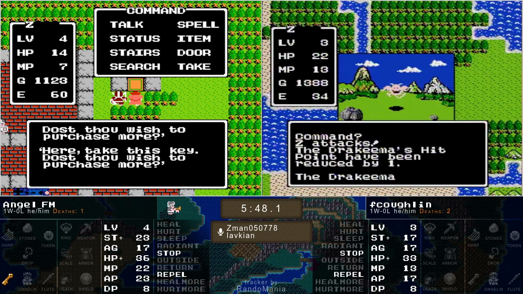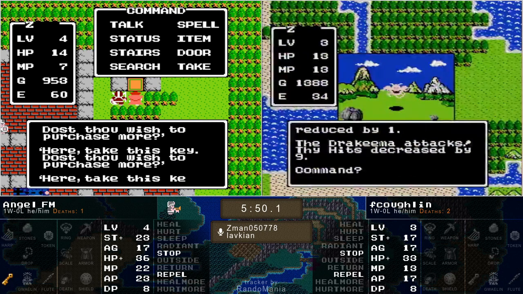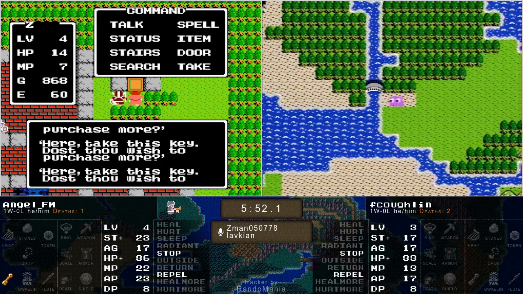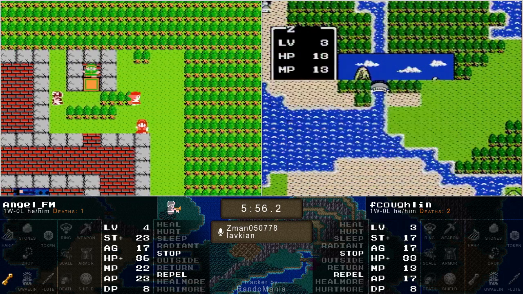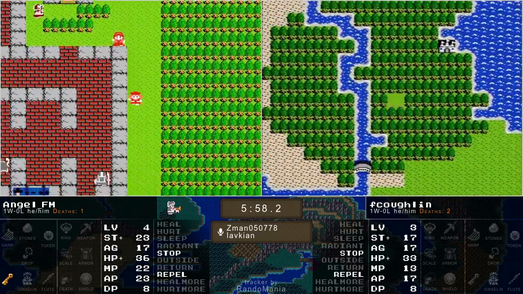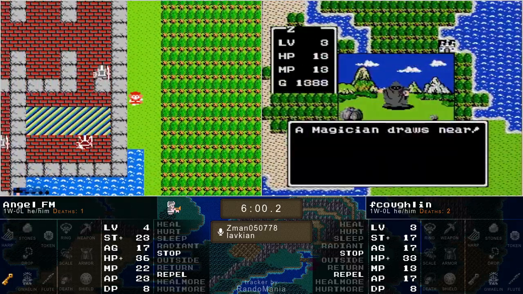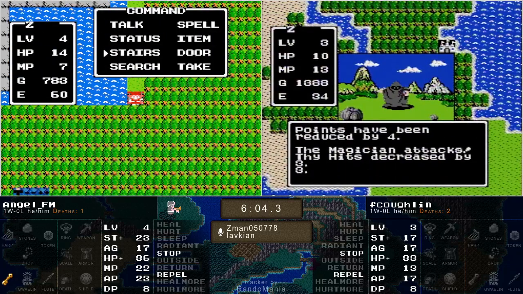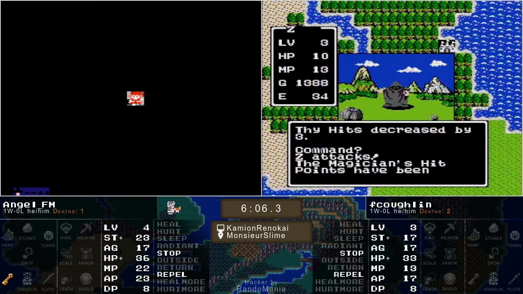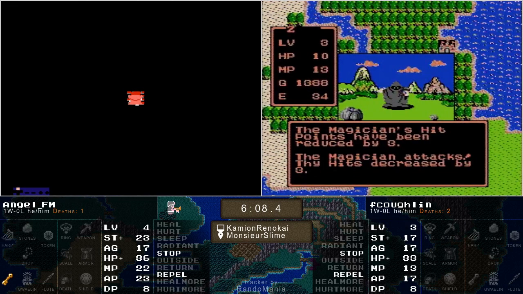It's possible that Angel did see the town, but decided to prioritize getting money for a key, especially knowing that there's gold in the treasury, and that once you unlock that door, you can buy all the keys you could possibly want. So, yeah, a slight lead here. We'll have to see what's in this basement to see if it's a significant advantage or not. And it is the grave.